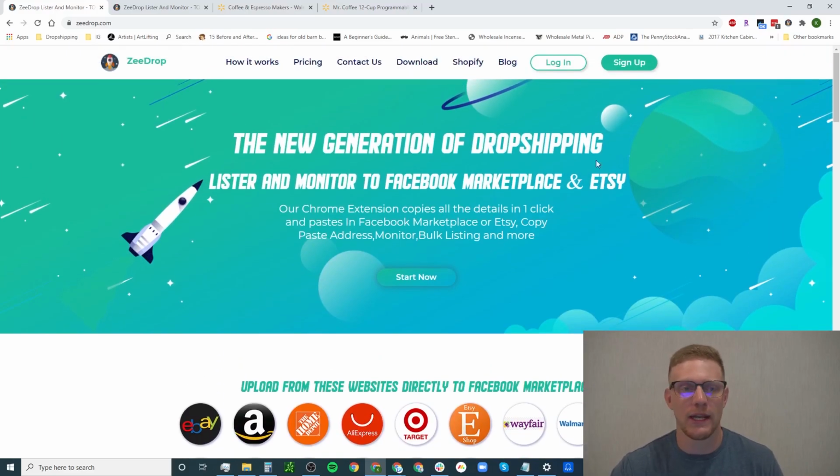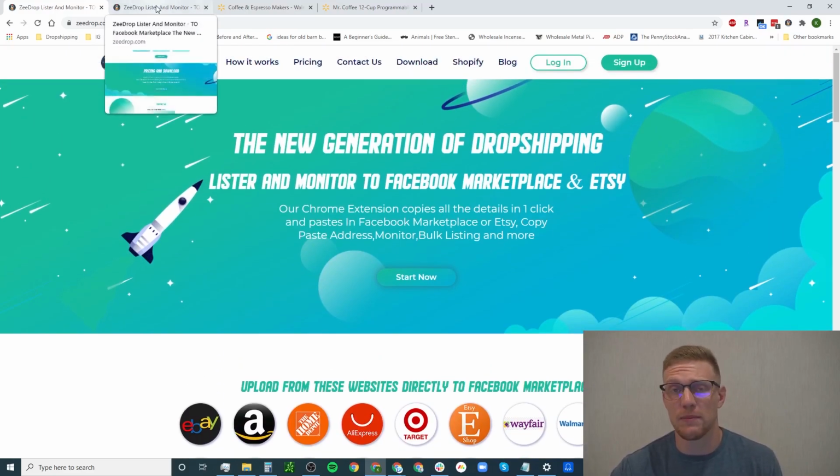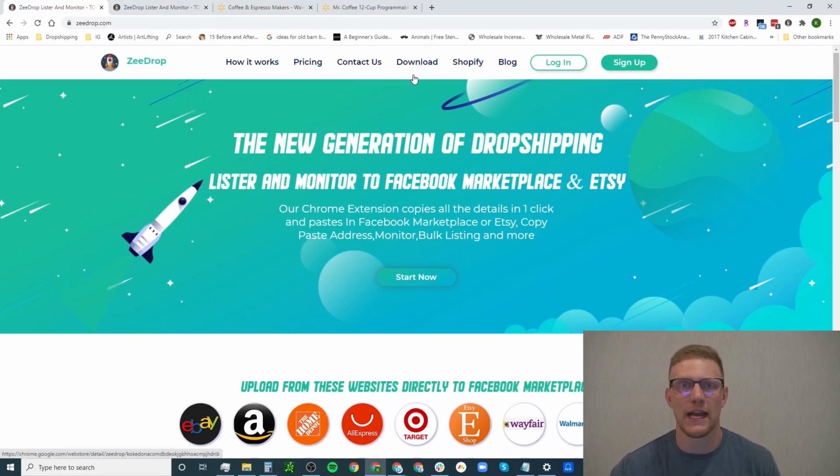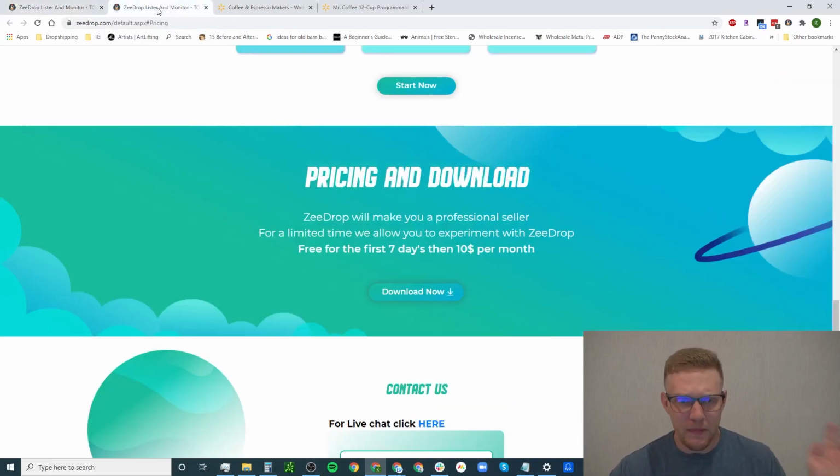They will be adding to it, and not to mention the fact that it's an extremely powerful program, has more than just that. It has auto replies for your messaging, which we're not going to be talking about, but it's also a $7 free trial and only $10 per month after that. So altogether, this software is only about $40. You know, the SKU grid, Spot and Paste, and Z-Drop. And let's get into how they work.